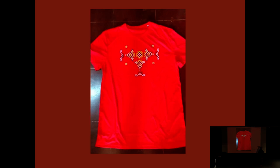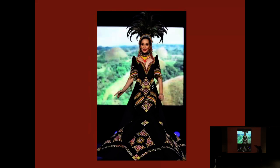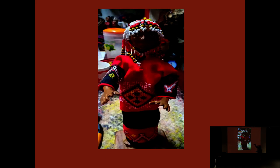Well, because of the souvenirs, because of the tourists, they're going to buy t-shirts with the design of Tinampuso. Next, please. Okay, you know what? My cousin, she joined the Binibining Pilipinas, and then look at the design of the Manobo. It became an innovation, it became fashionable, and you can see here the design of Tinampuso, the Tidoog, and so forth. Okay, but for now, because of commercialization, colonization, you can see now the design sometimes made on a mannequin.